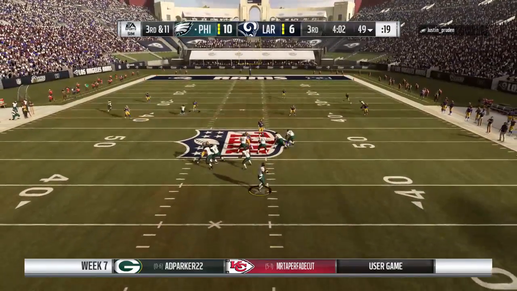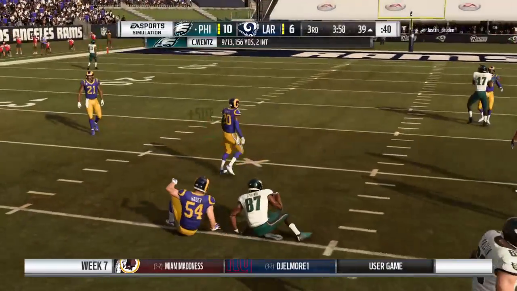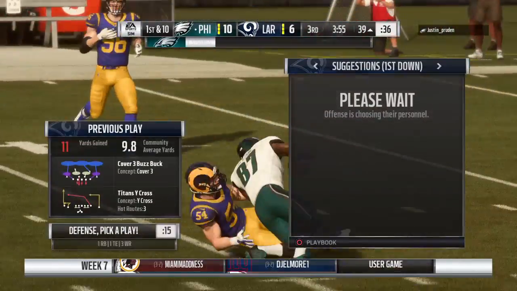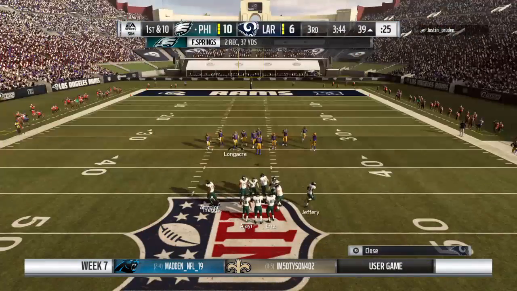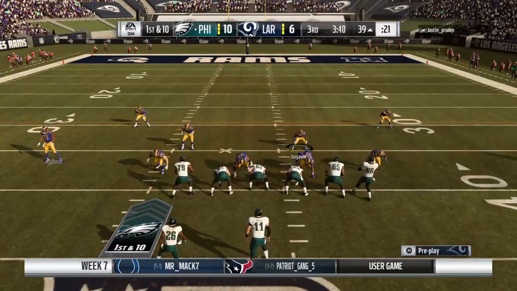Working from the gun, Wentz. And this time he's got the hookup. It's complete. And they'll get him down as he's inside the 40. It's a gain of 11 yards that time, and it produces a new set of downs.